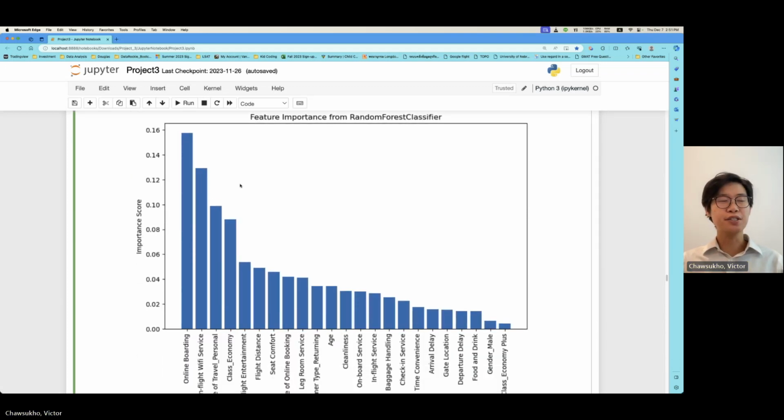As you can see here, now we can give some explanation about the features that are important to this random forest classifier. This is the process of the feature selection, and then we apply the selected features to our model.